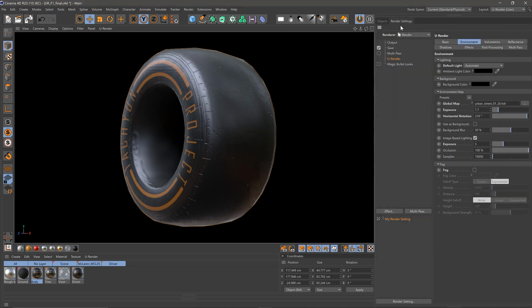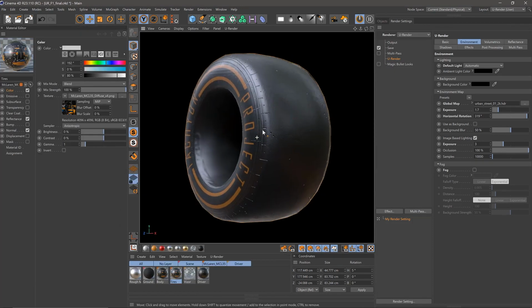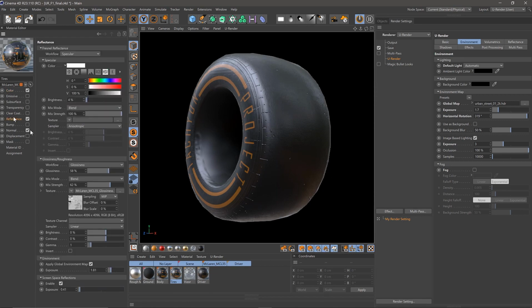And now to actually show you why I really like this layout, let me just focus this, and let's deselect the object. As you can see, on the left side I have my material editor, and on the right side I have my render settings. What I can do really fast and efficiently, in this case where I want to change reflections, is go under the reflectance channel, and as you can see, I have much more visibility over all these parameters. And what's better here, in my opinion, is that when you have floating windows, you often need to resize them, whereas here you can just have the overview of all parameters.